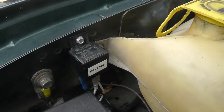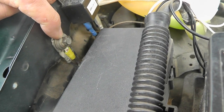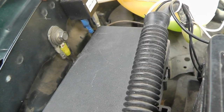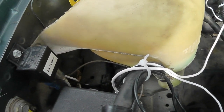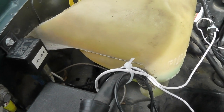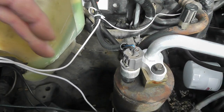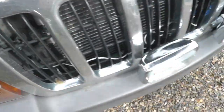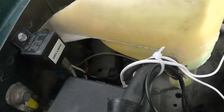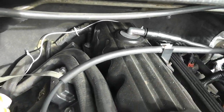I've put a relay here — a typical Bosch type relay. There's a factory ground here. Terminal 30 gets power direct from the battery, which I've run all the way along here — it's fused power right there going into terminal 30. Terminal 85 I've got going to ground. Terminal 87 follows through down there — you can see that white one — that goes through to the lamps.